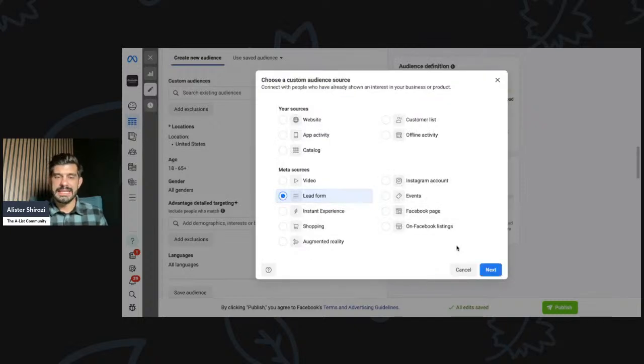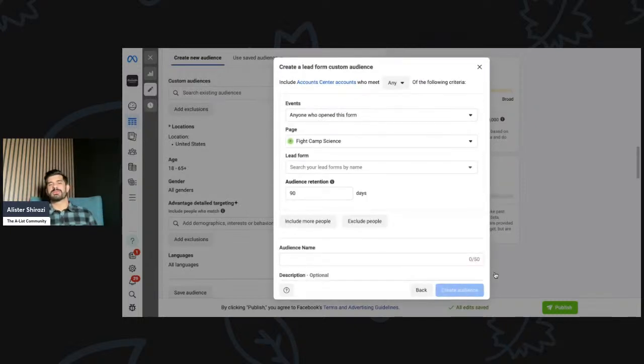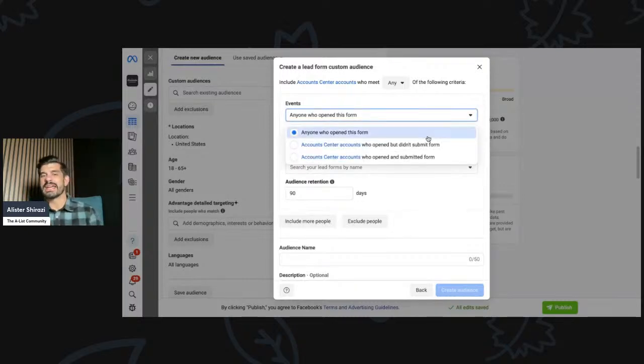We can also look at lead forms. Okay, so lead forms are something that's in Facebook, right? It's a native Facebook form. And what happens is sometimes people will click on your lead form, but for whatever reason, they won't submit that lead form. All right. So, for example, I can then target the people that open that lead form because they may be theoretically stronger leads. So I can target anyone that's opened this lead form, anyone that opened but didn't submit, or anyone that opened and did submit. So this is a really, really powerful nugget right here.